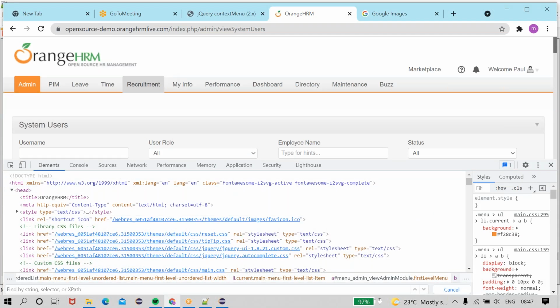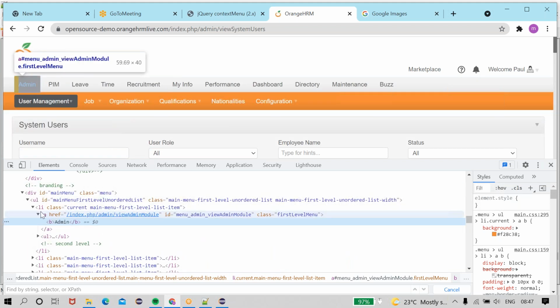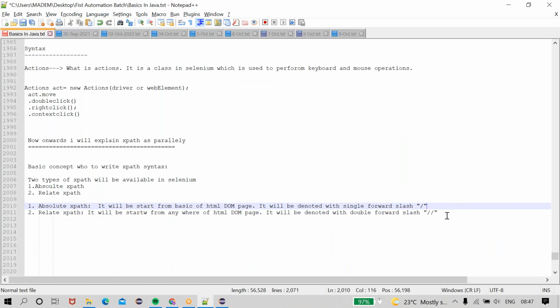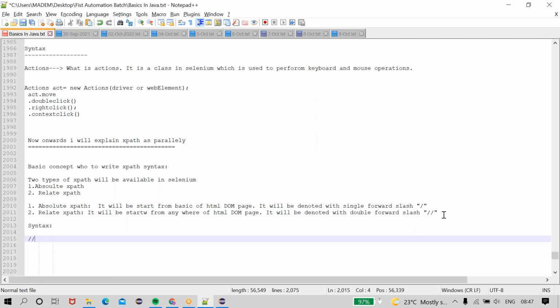Now I am writing XPath for this admin with the help of relative XPath. See, what is the syntax for the relative XPath. Some basic syntax. There are a number of syntaxes available. First syntax is 2 forward slashes, tag name, at the rate, name equal to value.